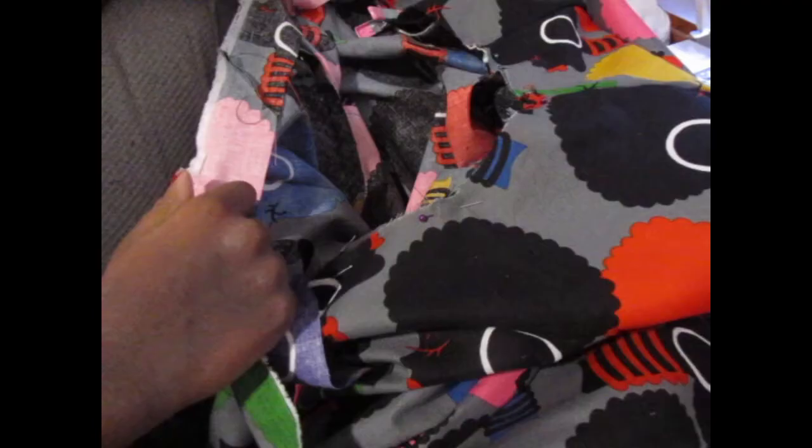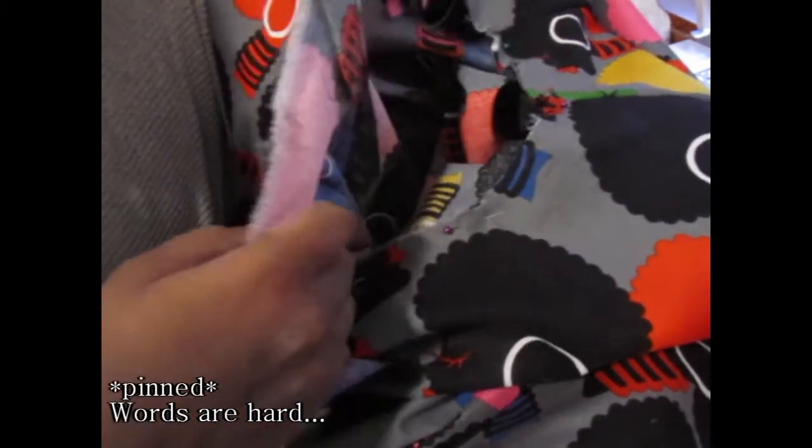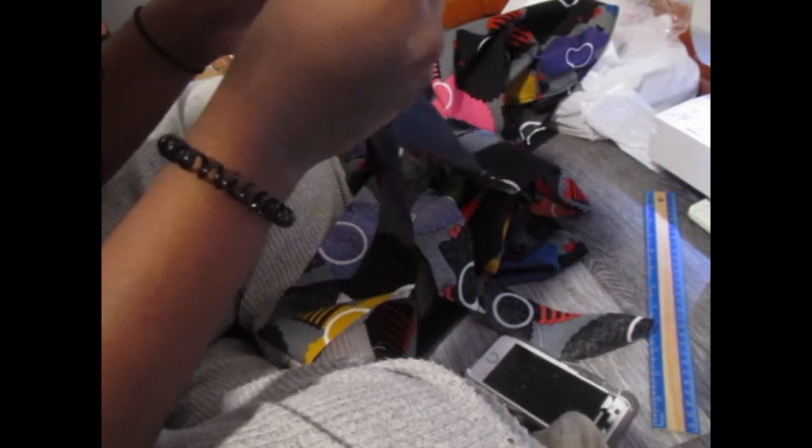After collecting a couple of those, I created them into the bias tape and sewed them on, as you can see here. And I just kept going until it made a nice little sash that I could tie in the back.